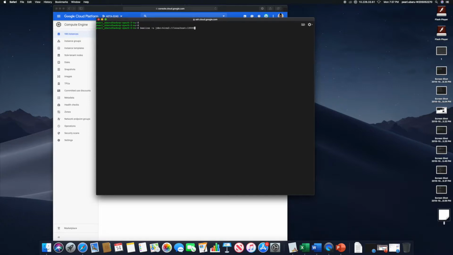I have done this particular command line so many times that I pretty much memorized it. I literally had to memorize it. With that being said, this is the command line that's going to initiate Hive. So I'm going to press enter.